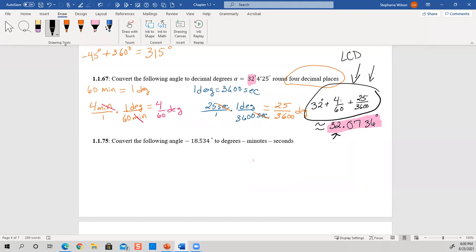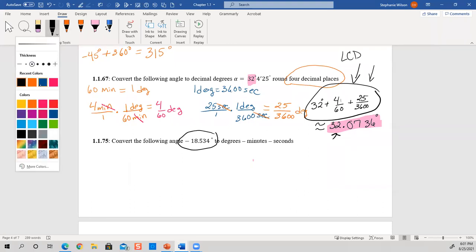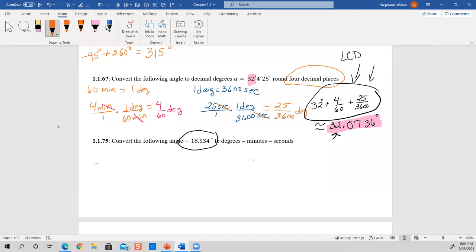So what do we have? We have a negative 18.534 degrees, and we're going to convert this to minutes and seconds. So I know that we have the first digits in negative 18 degrees. So some of the work's already done right there. If I wanted to, I can come over here and do my answer. I just got to be careful, since I am visual, that I don't do my math work too close to where I'm going to put my answer because I'll mess it up. So I'm going to come over here just a little bit, and I'm going to take the decimal.